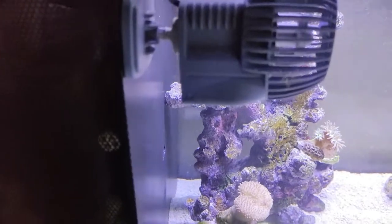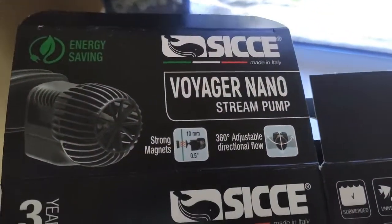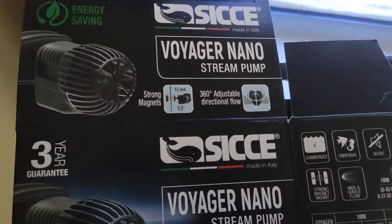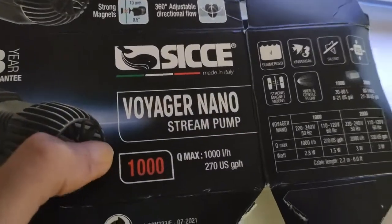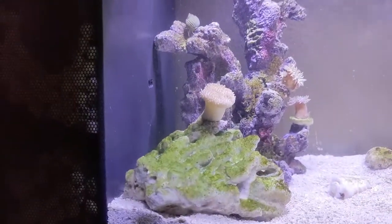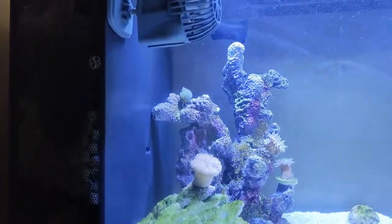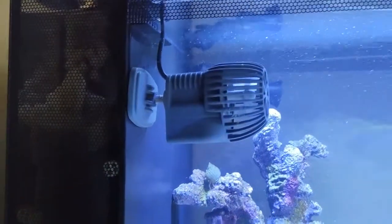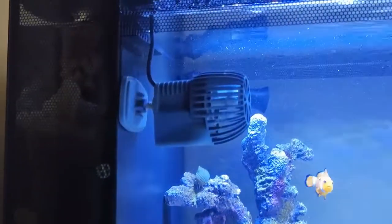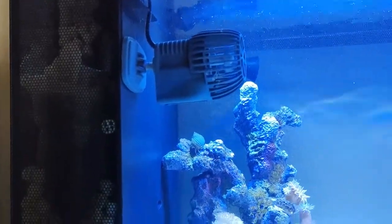This is just a budget Wavemaker. I do plan on getting a Jebao Wavemaker in the future, but this is a SECC or SICCE Voyager Nano Wavemaker there. I'm going to get a Jebao or a Wavemaker that's more of a disc that I can place around much better than this chunky thing, but it's there in the corner for now, and it's doing the job.